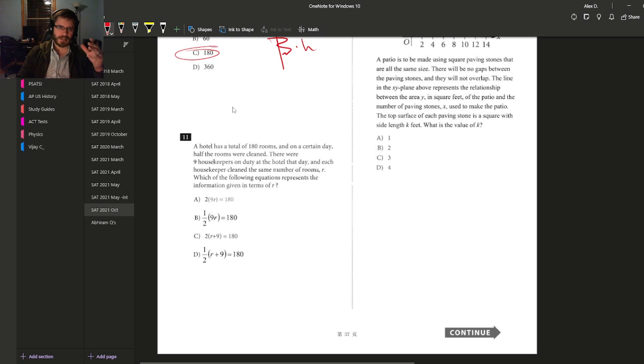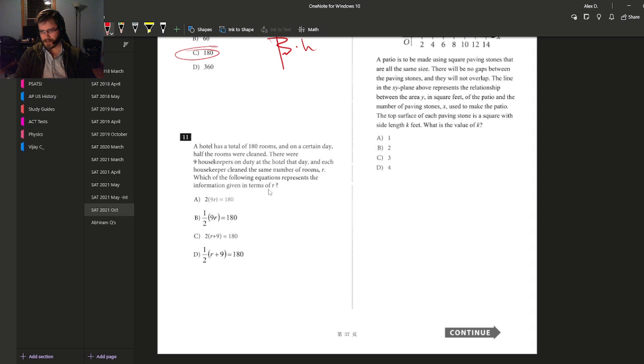And I encourage you guys, when you're doing these tests, to do exactly that. Name the process that you're going to use, and then do it. Inventory what you need to know for the question before you attempt the question, so that you've got an idea of what you need to find. If I name, oh, I need a base and a height, then that automatically sets my brain looking for the base and the height. The way that you take these tests is sometimes more important than what you know for the test. Because you can know all these concepts, you can know all these things about these questions, but if you don't approach it in the right way, then it's just as good as guessing in some cases. So let's take a look at the next one.